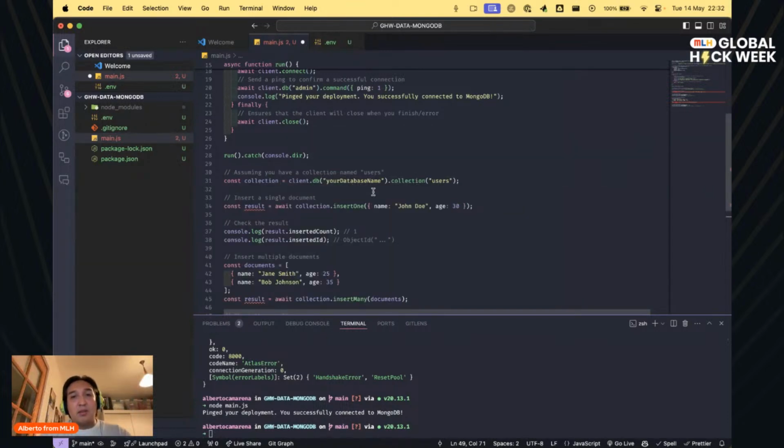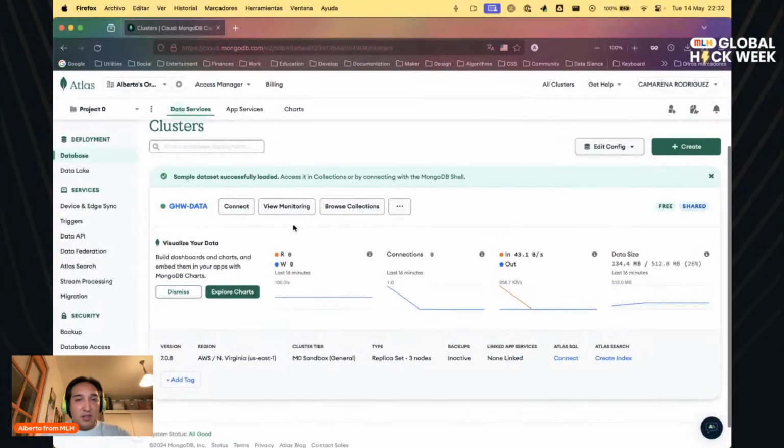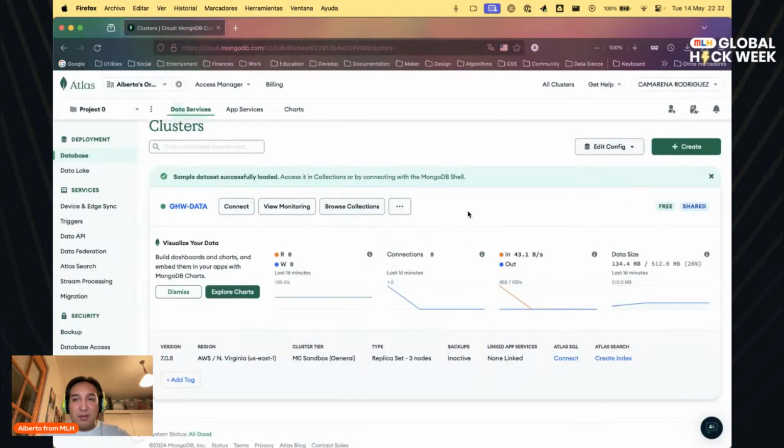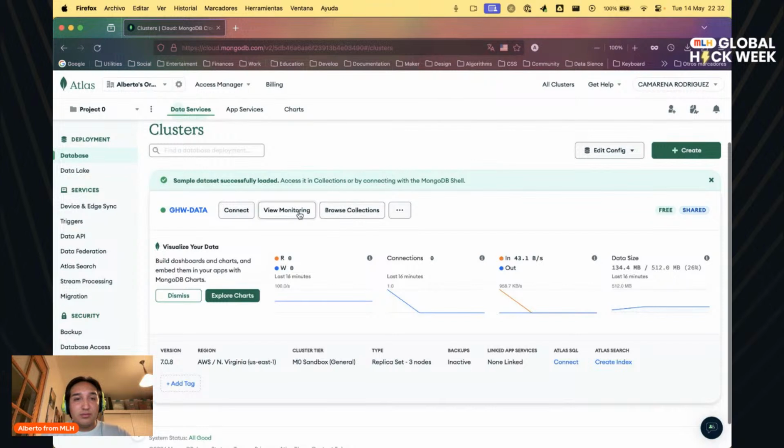Assuming you have a collection named users, collection, it's the name of the database. Okay, maybe the first step then will be to create here a database. Sample data test successfully loaded.